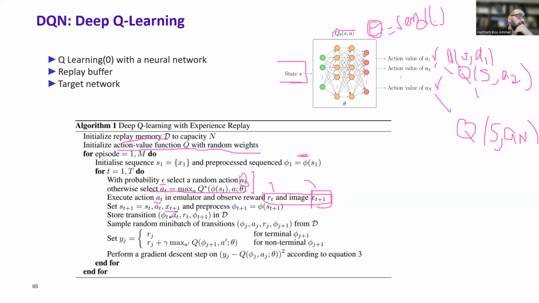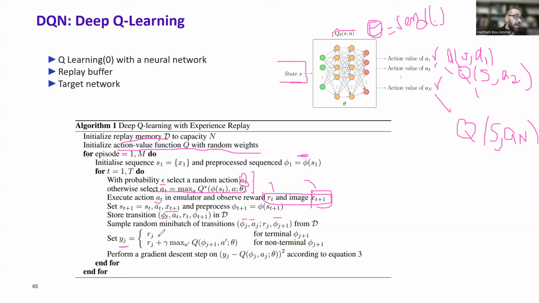And then we're going to store phi t, which is the representation of the previous state, the action we chose, the reward we got, and phi t plus one inside my replay buffer. Okay. And now what I'm going to do next is sample a mini batch from my replay buffer. So I'm going to sample phi j, aj, rj, phi j plus one. And then for that, I'm going to have a set of targets that I would like my network to try to follow. And this is the improved estimate of my Q.